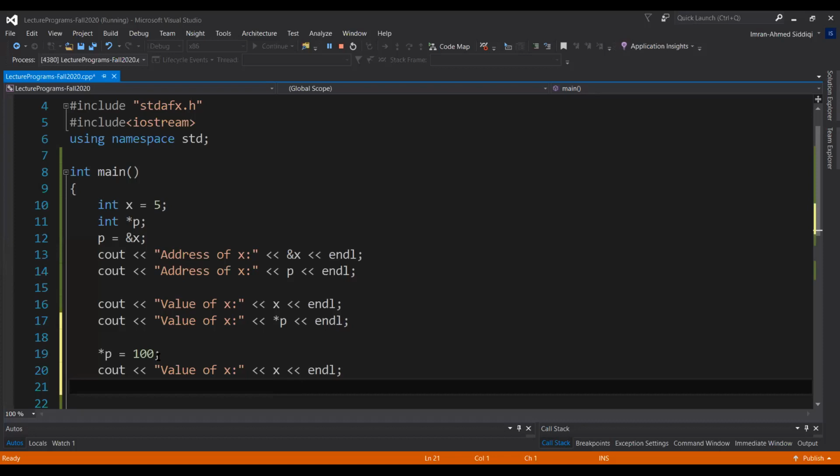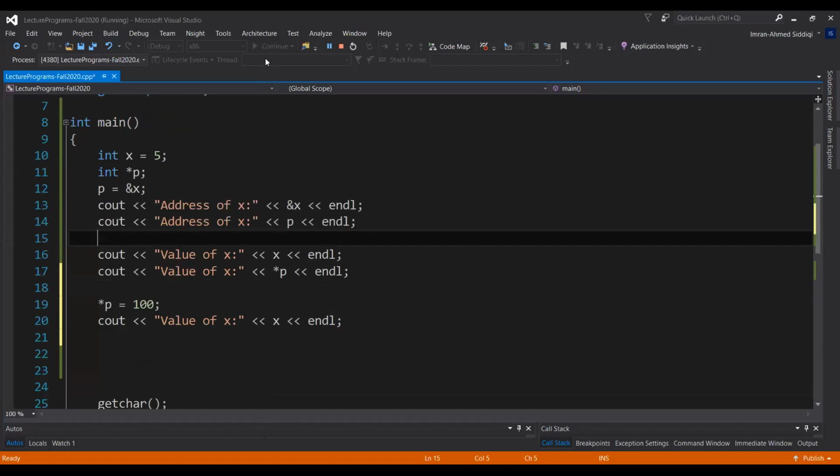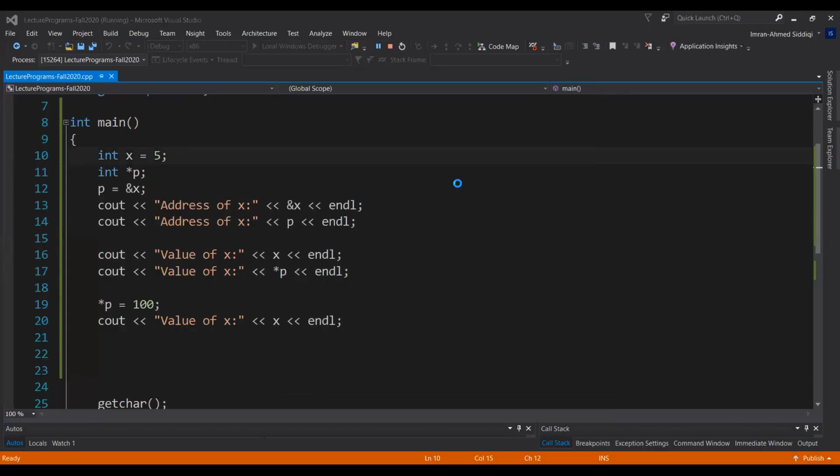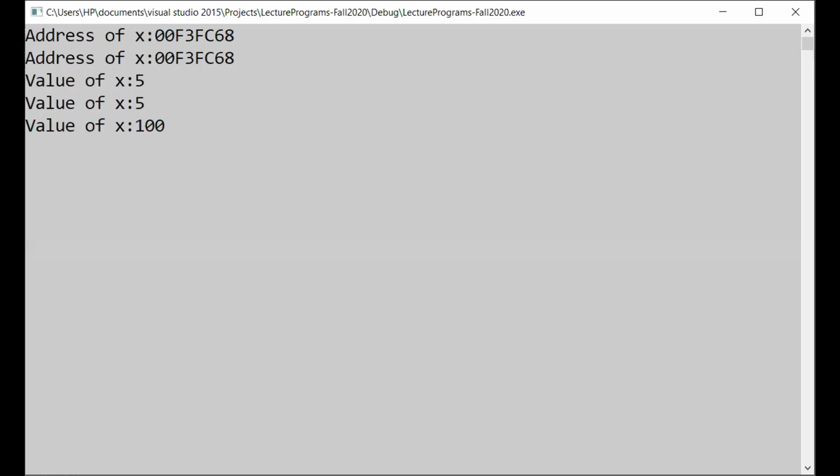Okay, so I have indirectly changed the value of x to 100 and I want to see whether the value is changing or not. Okay, so let me run this program. Okay, I'll share with you the output window, and here's the output window. You see, initially the value of x was 5 and now you see the address has also changed, as I told you. So when using p, I changed the value of x. Now x has the new value. Okay, so I did not use x to change the value. I actually used p, but it is working because we are actually changing the same memory location, right?